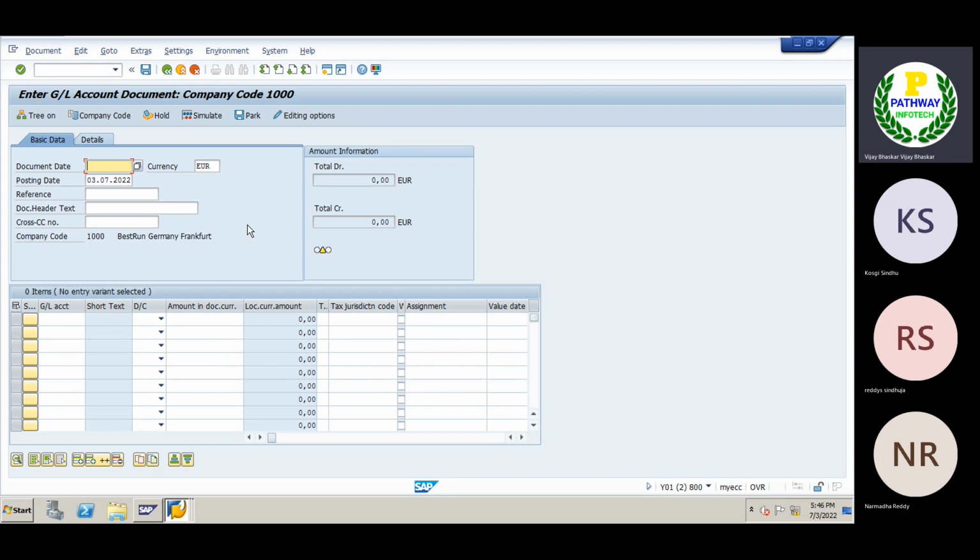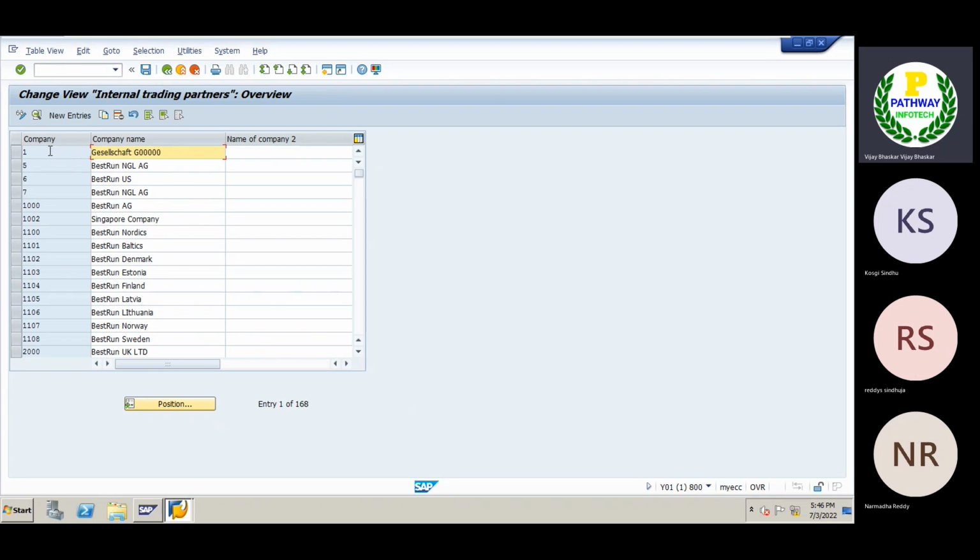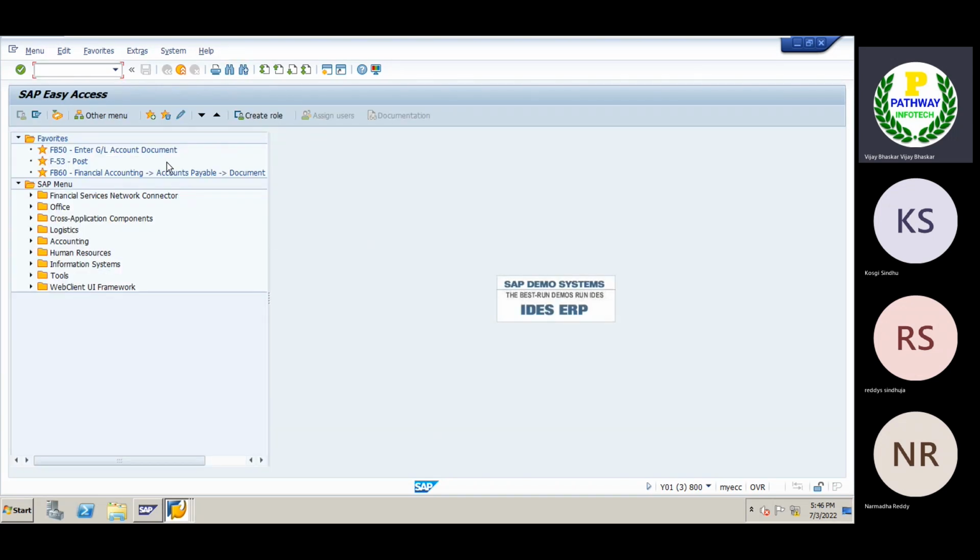If you want to, okay, I will close this session, then let it be the screen you want to open. Then the shortcut is Control N. If you press Control and N, then see, now you can see the new screen is opened, but it will not reach the particular transaction code. Only the new screen will be opened.